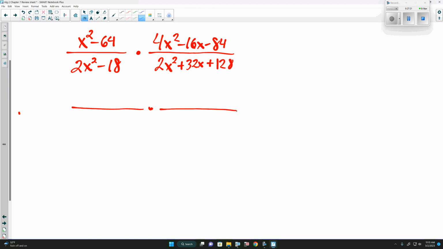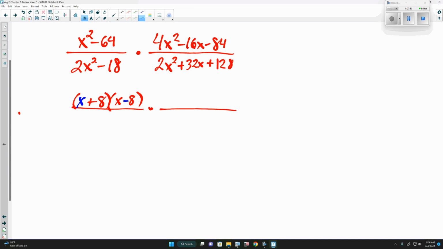Now looking at these 4 here, is there a greatest common factor in any of them? 3 of them have a greatest common factor. X squared minus 64 is the only one that actually doesn't have a greatest common factor. But it is a difference of perfect squares. Because what times itself is x squared? X and x. What times itself is 64? So we'd have x and 8, and then we'd have plus and minus.